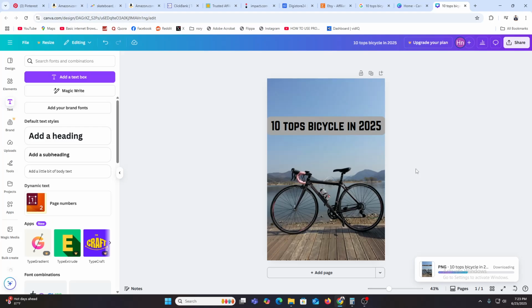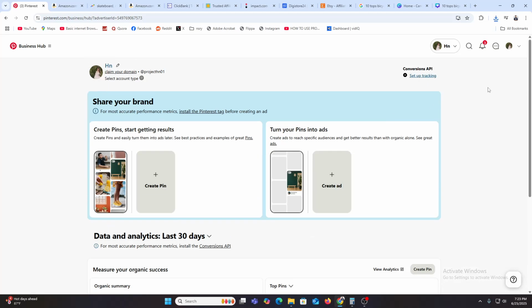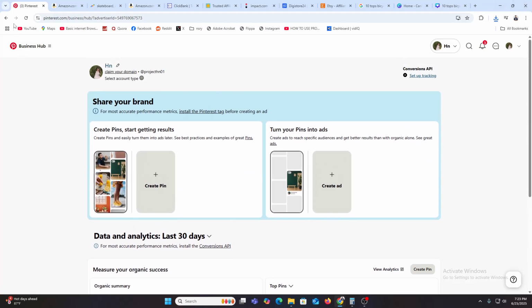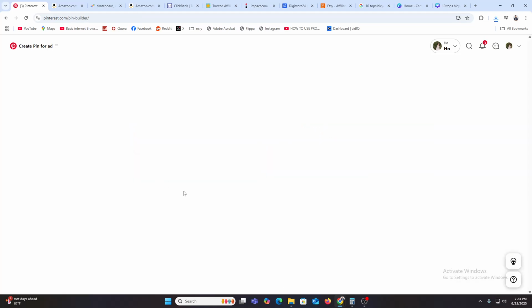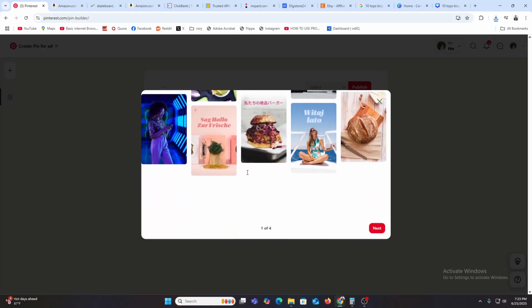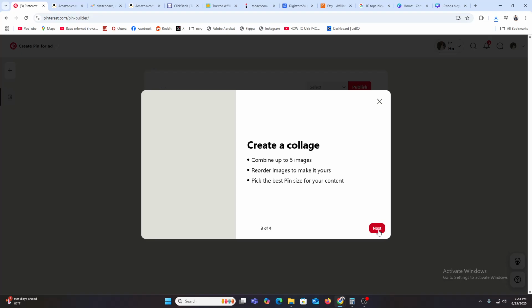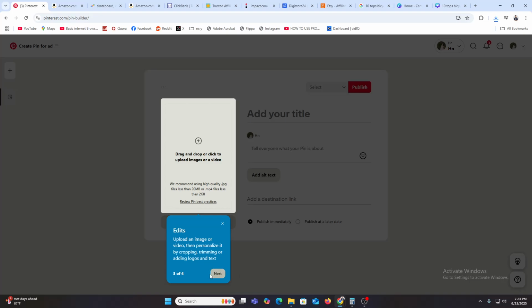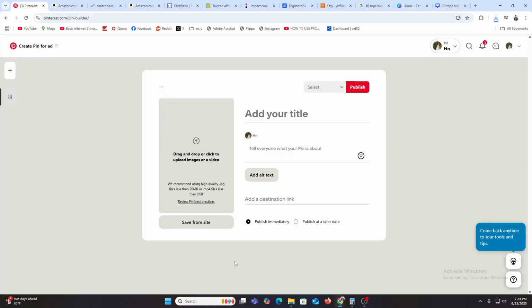Now you just need to include a CTA like tap to learn more or buy now. Let's upload this pin on our Pinterest. How can we do it? It's really easy. You just need to come over here and click on create pin. Once you click over here, they will give you the options to create your pin. Then click next. Okay, all done. Next, they are giving us the summary so we can use this perfectly.